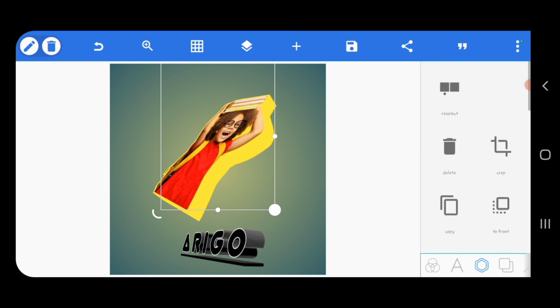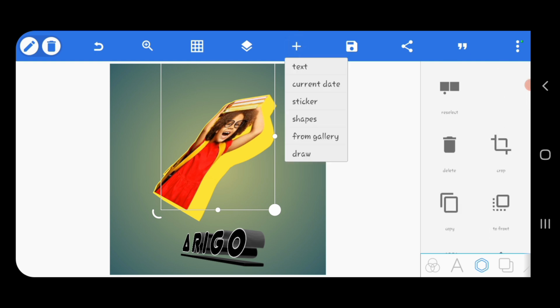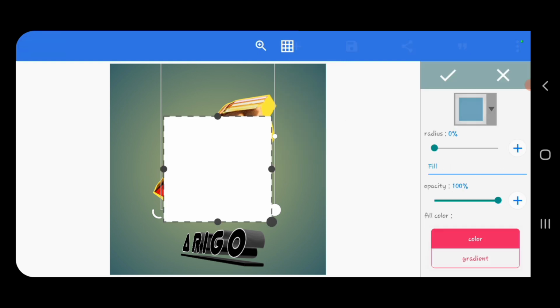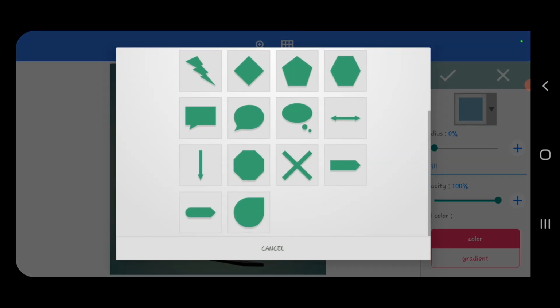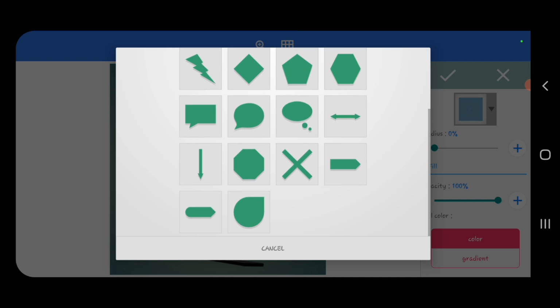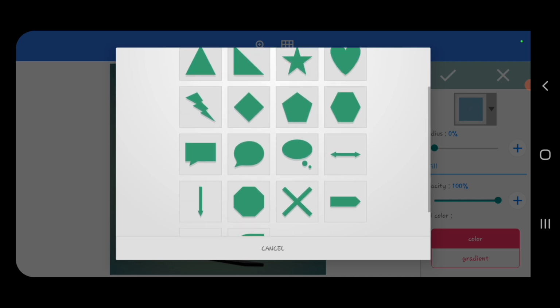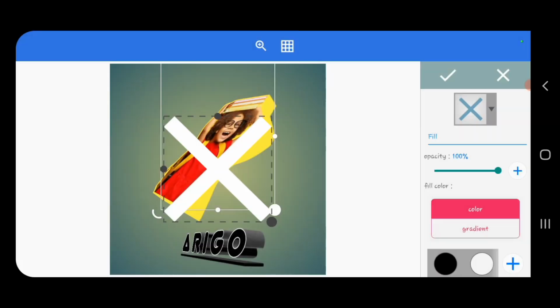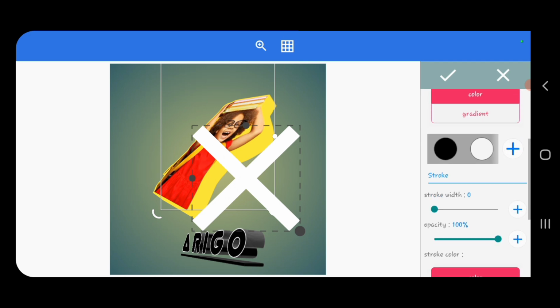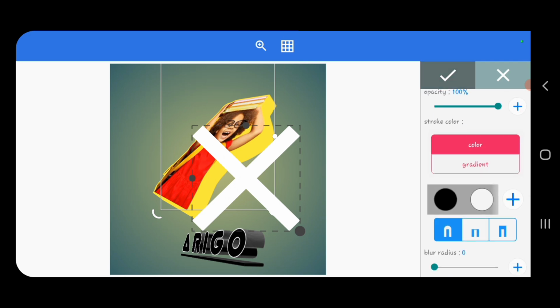It makes design look easy, and you don't really need the internet. If you have all your stuff ready, you're good to go. So that's that for inserting from the gallery. Now from shape, you can insert any shape you want. Although one disadvantage of Pixellab is that it has a limited number of shapes. You can insert anything you want and basically do with it whatever you want.